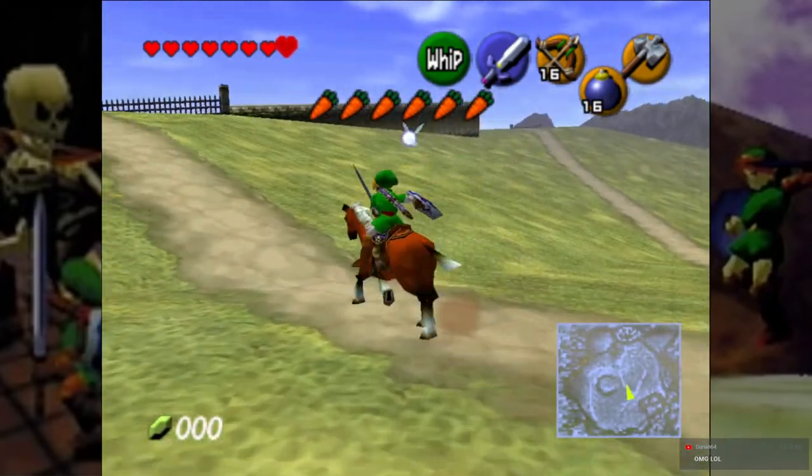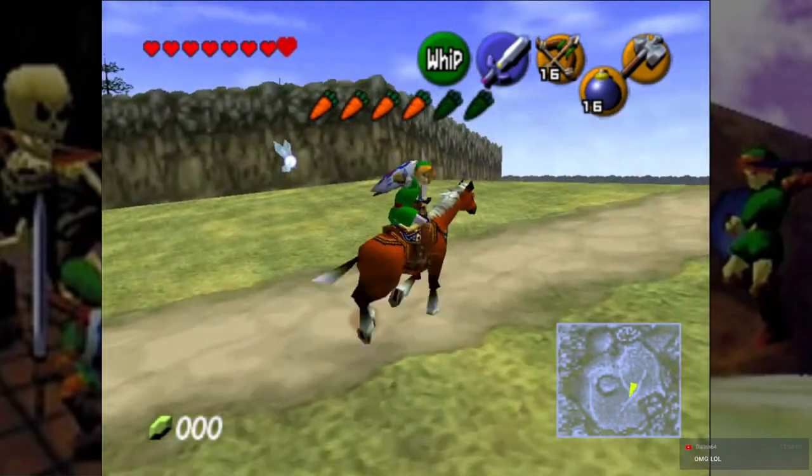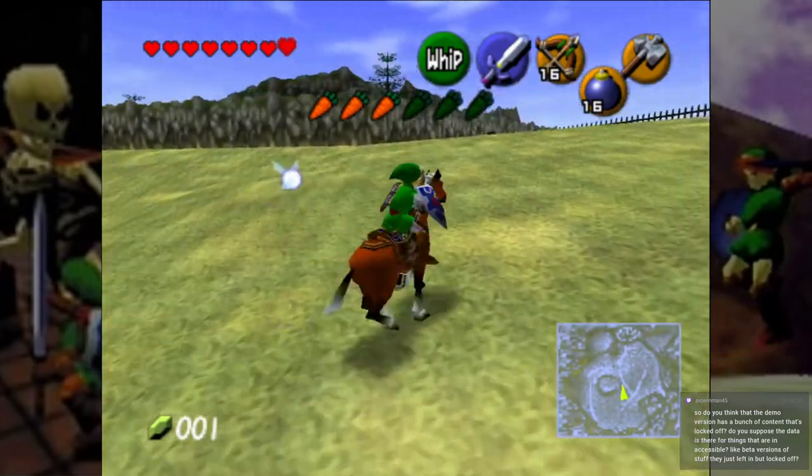Oh, there's a little... What's there? There's a little tree there. What does the little tree do? Can I jump it? No, I can run into it and break it.